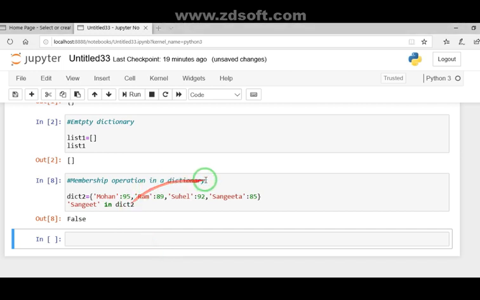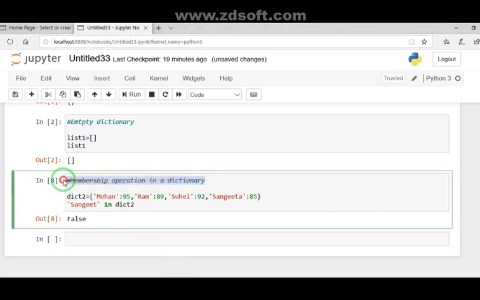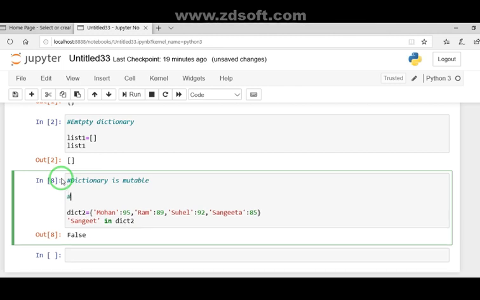Going to the next point, the dictionary is mutable. Now what do we mean by mutable? Let's say I want to add an item in the dictionary. This time I want to enter new data inside this one.